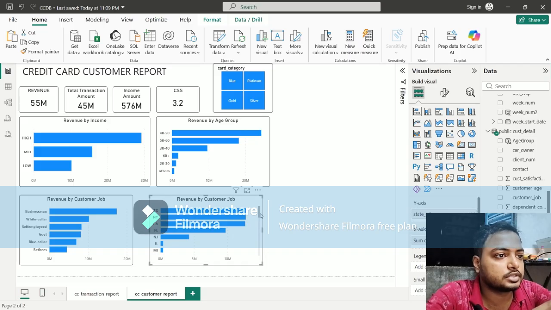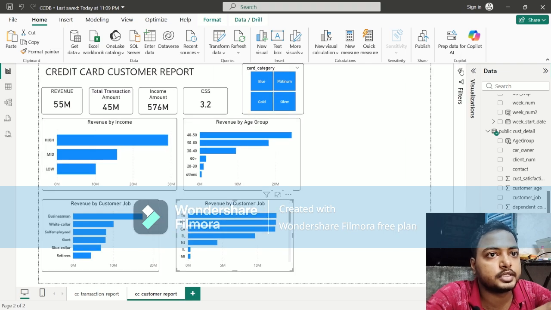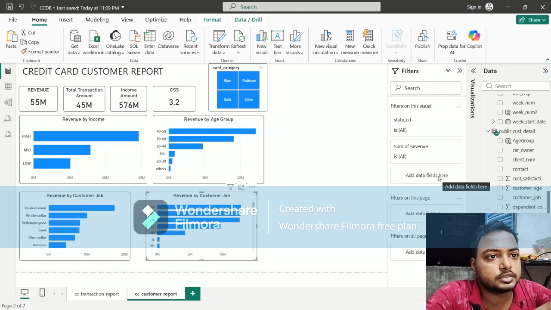Here it is showing various states, so we have to just take the top five states. For that we have to apply the filter on the basis of revenue.